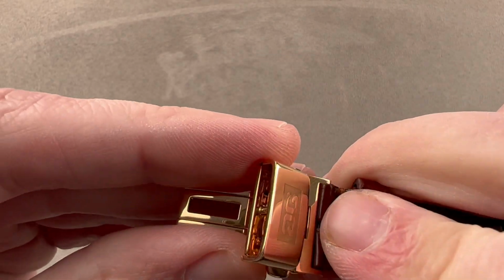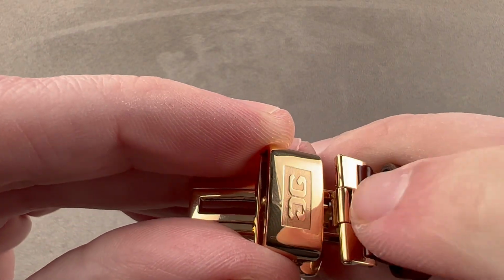You can see externally, we have a little Geo logo. It's polished. There's some media blasting around it.